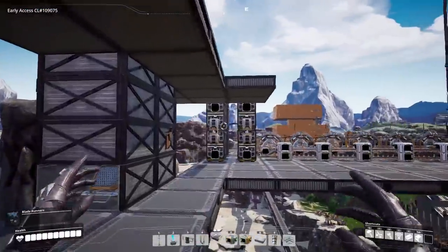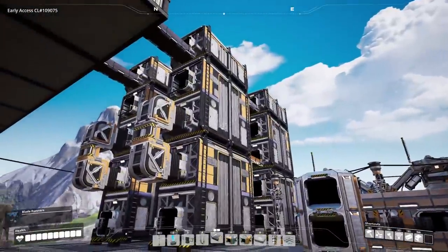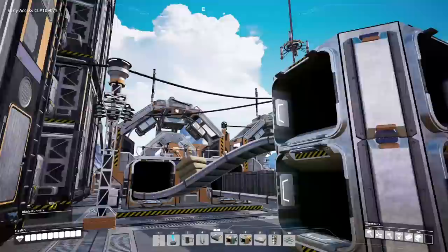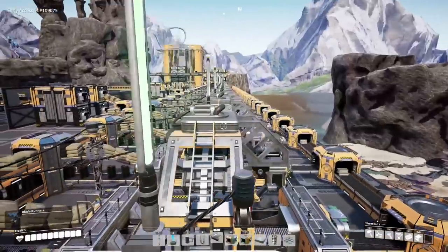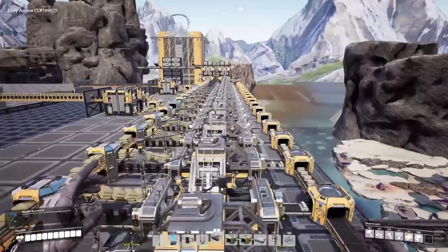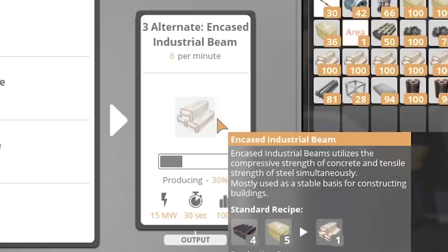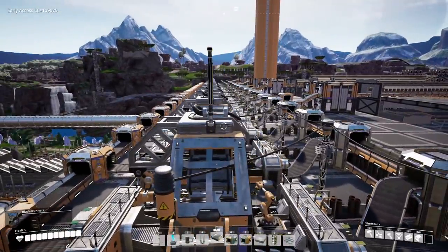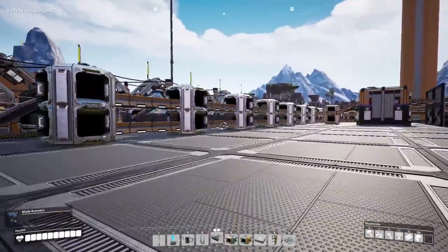And oh, the storage? When I told you we're gonna store up enough for like the rest of the game, I meant it. This is all going to be encased industrial beams. And it's gonna be so cool running this new system. And also, this whole thing isn't something to scoff at either. Like with all these assemblers, we are making 120 encased industrial beams a minute. And that obliterates our production rate in the first Let's Play. In fact, you know what? I'm not even that satisfied with this. I think we can still do better.